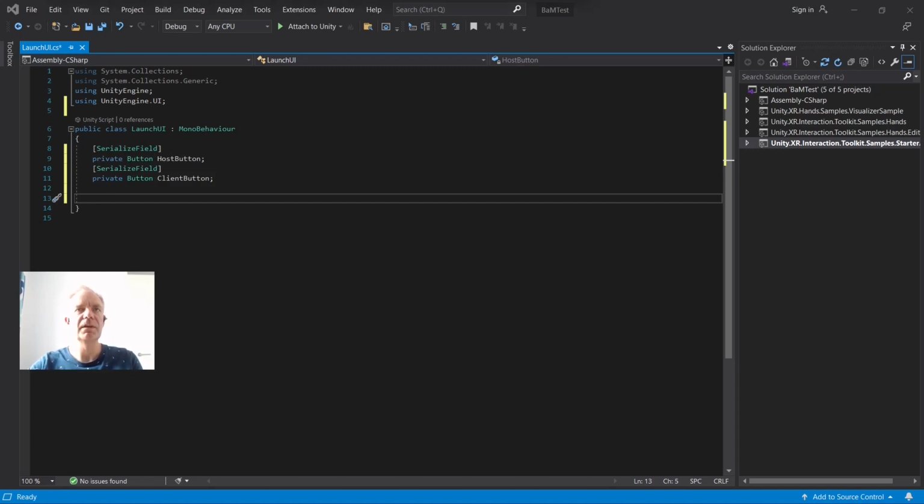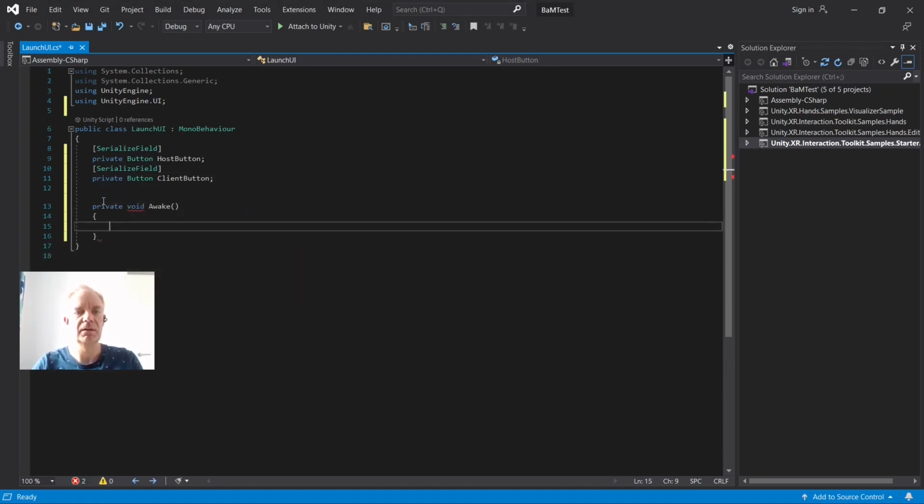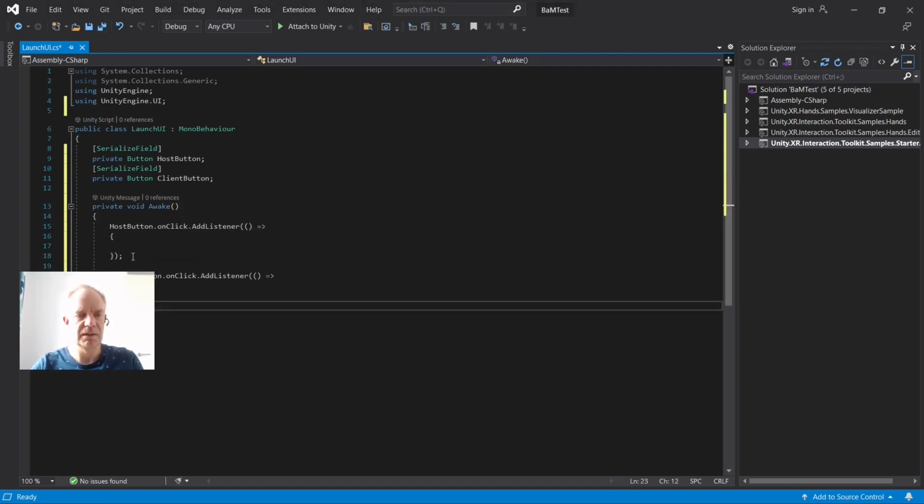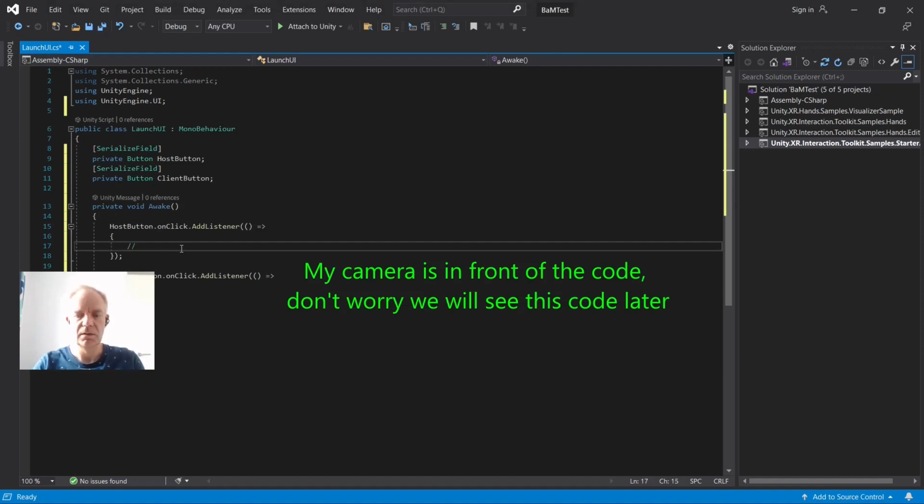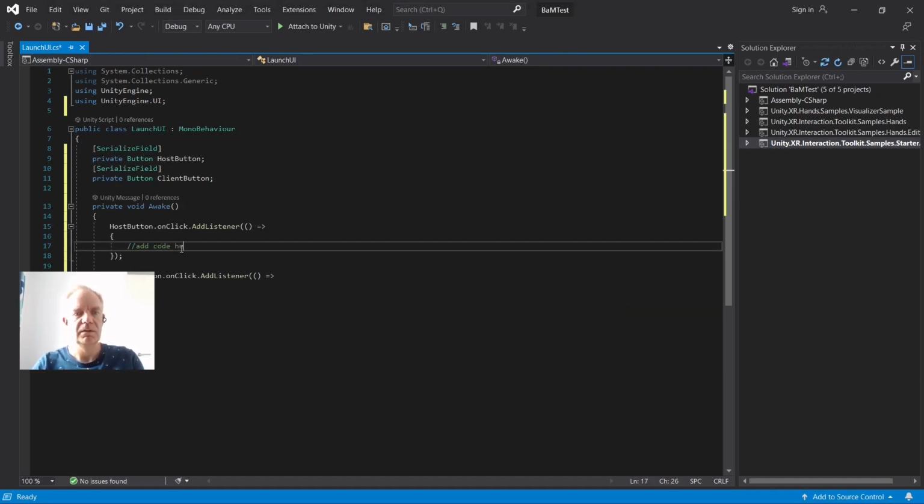So now we need to have a new function which we will call private void Awake, and I'll do this quickly with copy paste, two empty listeners. Add code here. We'll do that later on once we start implementing the network, but for now it would be just nice to have the code here.